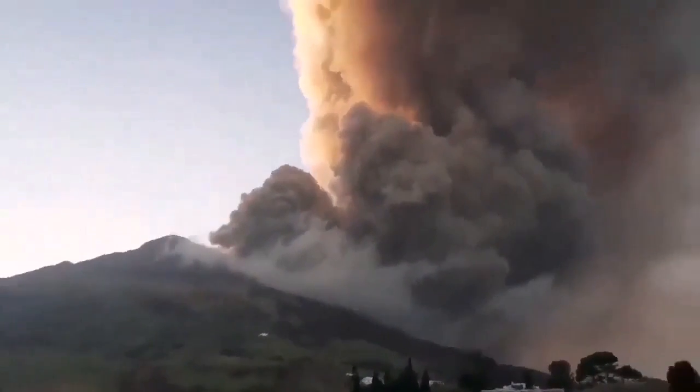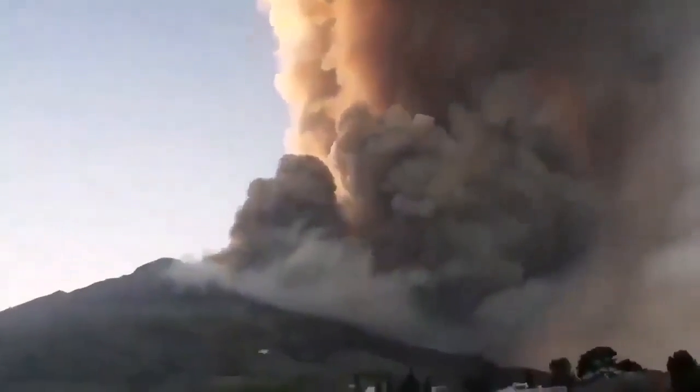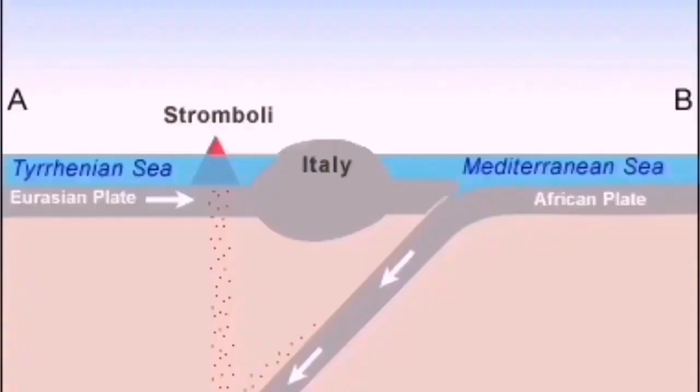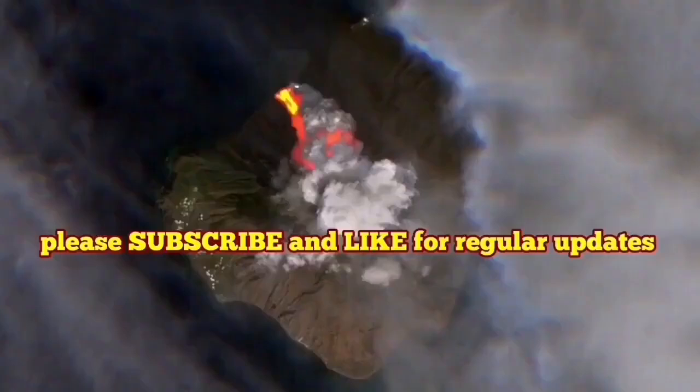It comes out there because the material has already been removed, making it easy for the magma to erupt from that shorter route rather than climbing all the way to the full height of the mountain. This is how it works in my understanding. People can watch this big column of ash and fire rising into the sky. Satellites were able to pick it up — this is from the Sentinel satellite. This is the African plate pushing against the Eurasian plate.